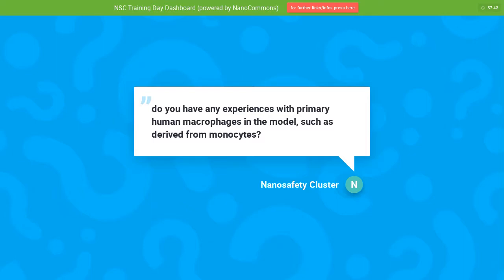So with our primary macrophages, we have other people within the lab that have been using primary macrophages derived from blood. Within PATROLS, we decided to stick with our cell line just purely for reproducibility and ease, especially now that we are struggling to get hold of blood, with people being a little bit more cautious about donating blood and getting access into hospitals. So we've just stuck with our cell lines, but I know other people within the lab have used the macrophages derived from monocytes, and within PATROLS, it's also been used within other partners.